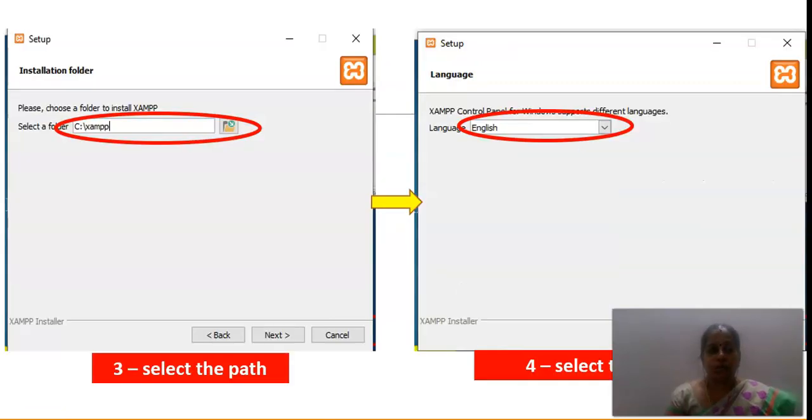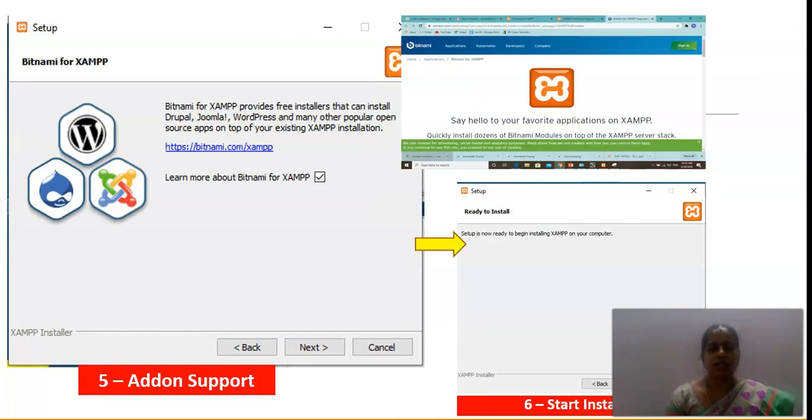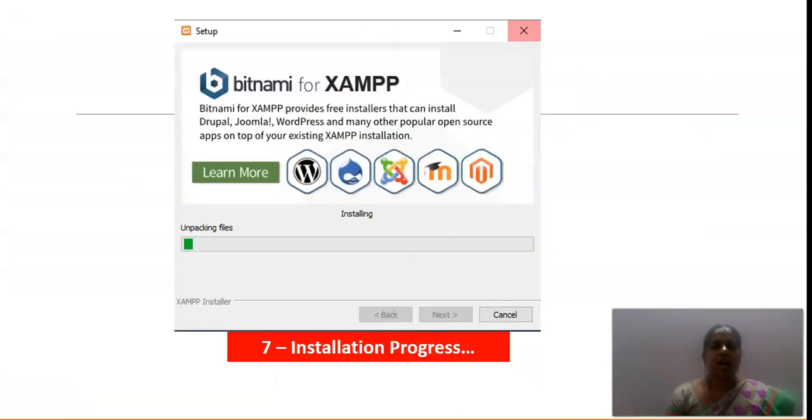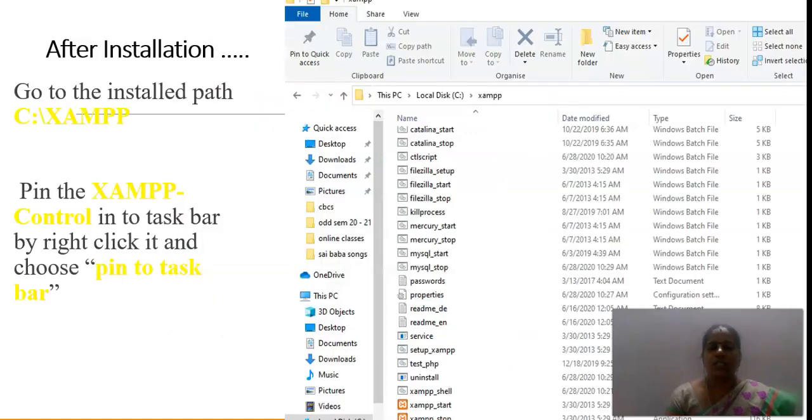Then you have to choose the location, and normally we install in C colon, so the same I prefer. The next step is you have to choose the language. I have preferred English. So automatically the installation process will start, and you can see it doing all the package uploading and the initial steps that installation processes usually do.